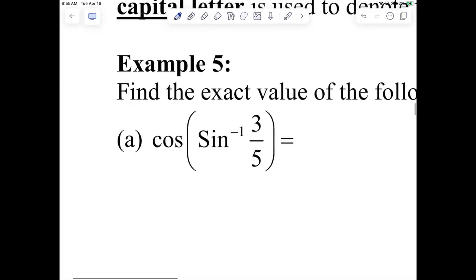All right, so you got cosine of inverse sine of 3/5. This is composition, so normally we start from the inside out. We'll take the inverse sine of 3/5. That'll give us an angle, some angle theta. And then we turn around and take the cosine of theta, and we end up with the ratio. Would you agree? We're starting with a ratio of 3/5, and we're ending with the cosine ratio of the angle whose sine is 3/5. That's how we read this.